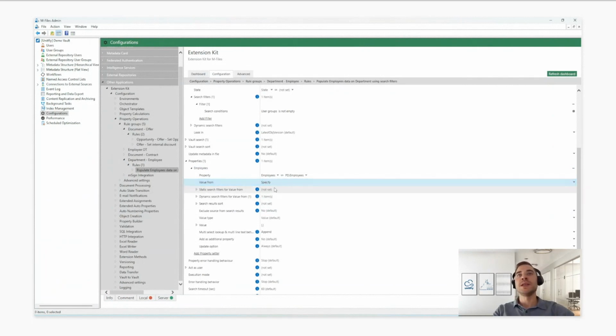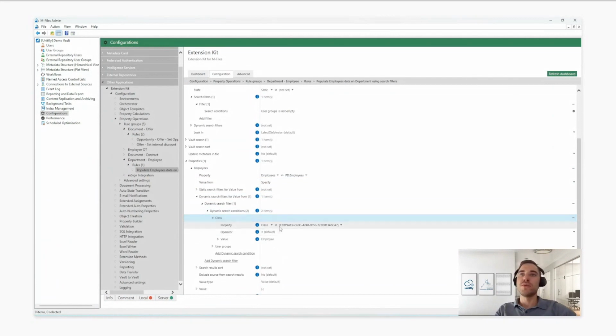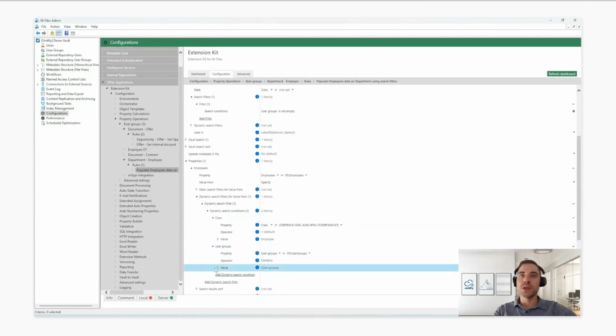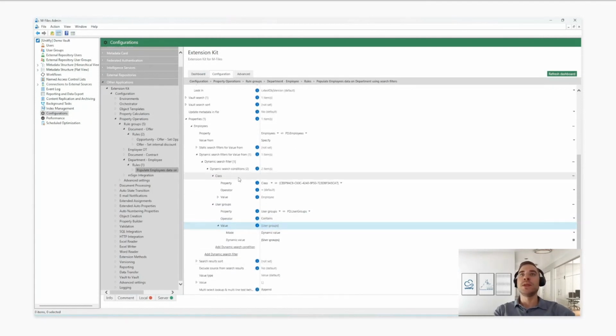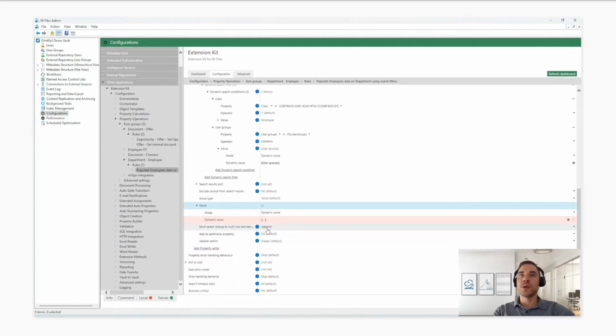Specify means that we will define some additional search where we say that we are searching for the objects from class employee, whose user groups contain the user group from the department object. When the search returns all the results that it finds in the vault, it will append each employee to the employees property.